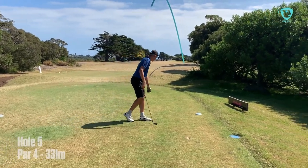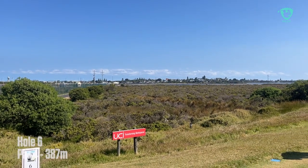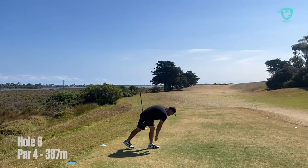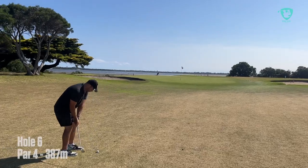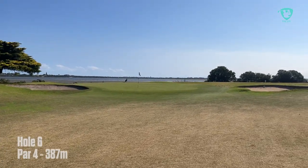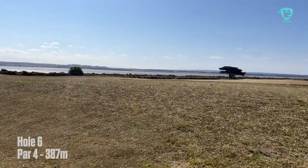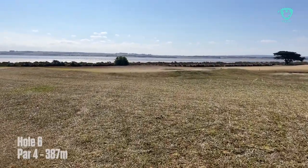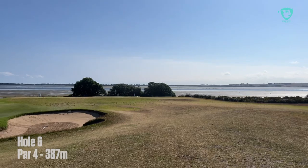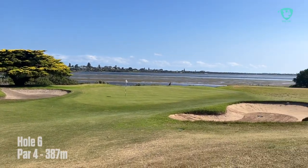There's definitely parts of it that are linky, but I wouldn't necessarily call it a links course. There's certainly been a couple of times where I felt like I wanted to play a links-style shot, but that was probably because I was more so forced to rather than because of the way the course undulated. Getting feedback from the fellas, there's certainly a few disappointed faces, but I think overall there's definitely value for money. The fairways are really dry, so on a day like today they'll run nonstop, which has helped probably our higher handicappers. I'd say it's not a difficult course, but it's not one of the easy ones down here — probably middle of the range.